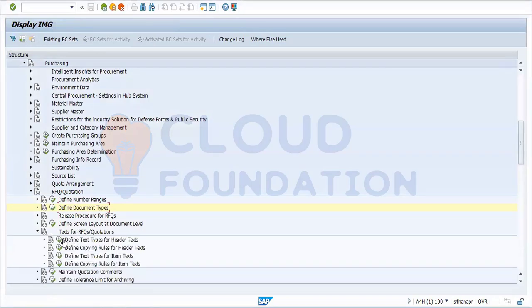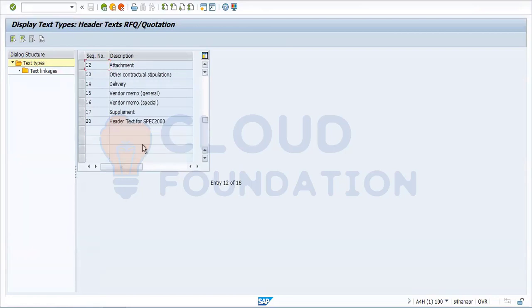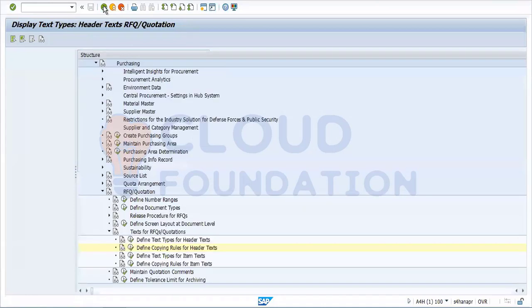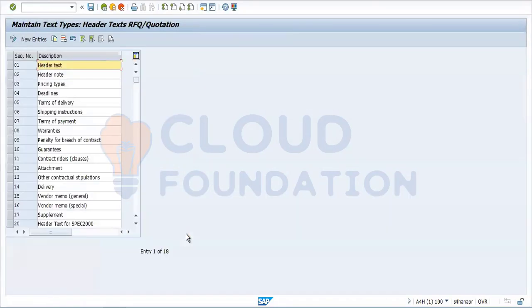Then we need to define the text. Go to details. Here, if you want the text details, you can define copy rules. Now come down. Define text. Here something like 70, 80 is empty.